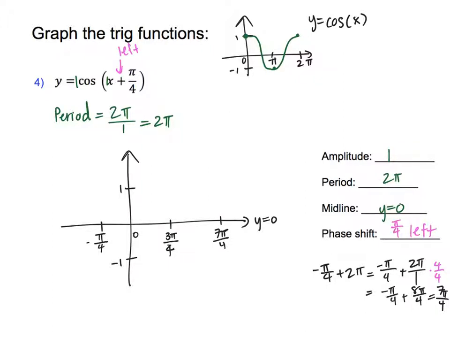So from here, I need to draw my graph. At negative pi over 4, notice cosine originally hits the maximum when it's at 0. So I need to hit my maximum, which is 1. But then at the halfway point, I have to hit my minimum. The halfway point is 3 pi over 4, and notice how it's hitting the minimum at -1. And then when I get to 7 pi over 4, which is the full cycle, I need to go back to 1. When I draw my curve, it's going to make this U shape. And so there we go. Here's my cosine graph for number 4.